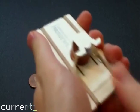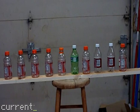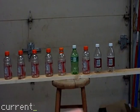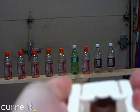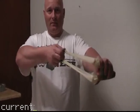It's called the Penny Shooter. I'm gonna test how many of these bottles I can hit from about 6 feet away. Yeah! Direct hit! You will lay waste to anything that is as heavy as or lighter than an empty plastic bottle. This guy shows you how to make all different kinds of slingshots with various types of rubbers.